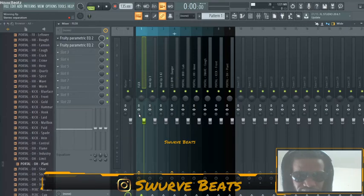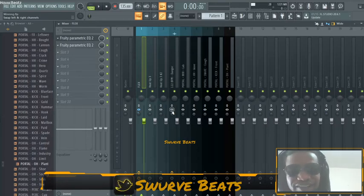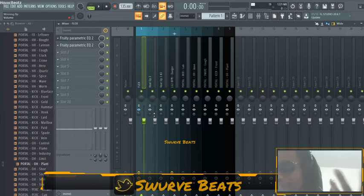Create some separation with the stereo separation. If you don't have headphones, bro, just give it up. If you're just looking at your phone to listen to this, give it up. You ain't listening right. If you ain't got headphones, you're listening wrong. Get some headphones, AirPods, little great value earplugs, something. That's the only way you're going to be able to hear this.